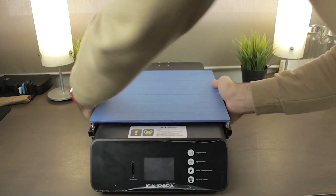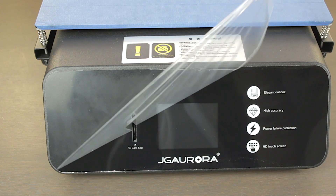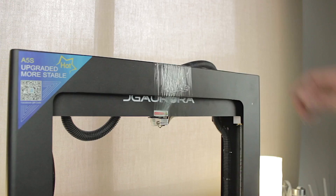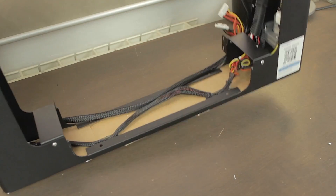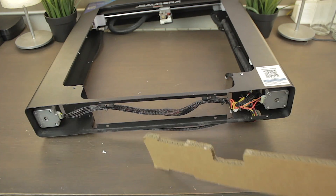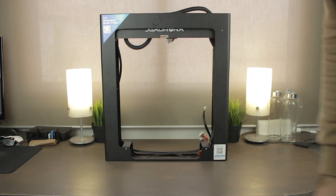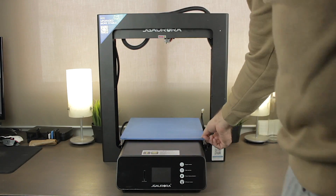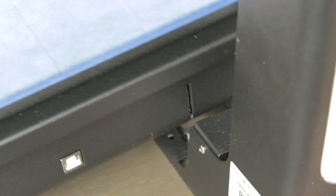Next comes the satisfying moment of peeling the front panel. Then I'll remove the protections from the vertical structure as well — starting with the film holding the extruder in the middle of the frame, next the film from the bottom, then this cardboard by rotating the frame and removing it from the bottom. Now we'll put both parts together by preparing the vertical structure and dropping in the base of the printer — as you can see it fits perfectly. You have to look at this alignment mark, which needs to be inserted aligned with the frame.